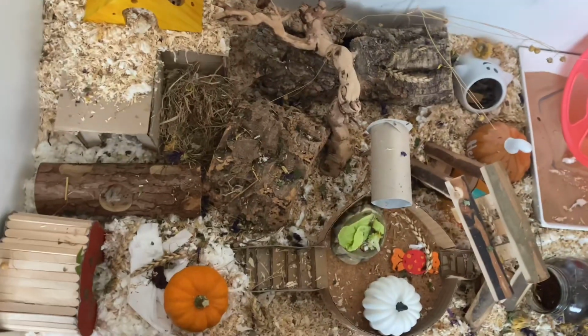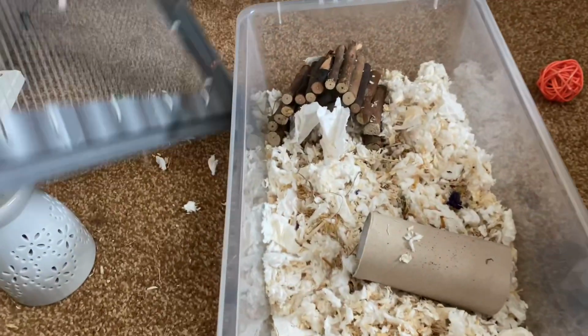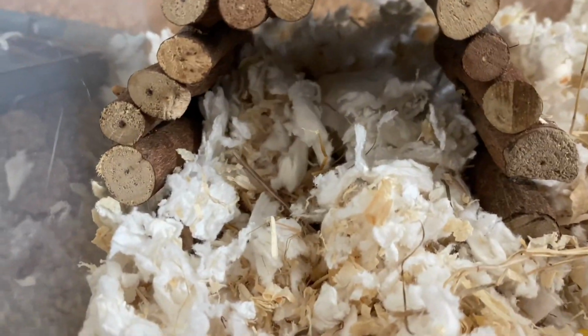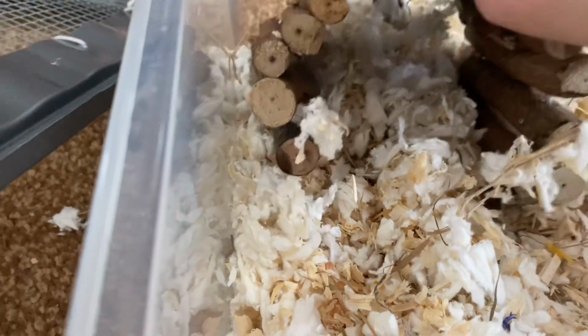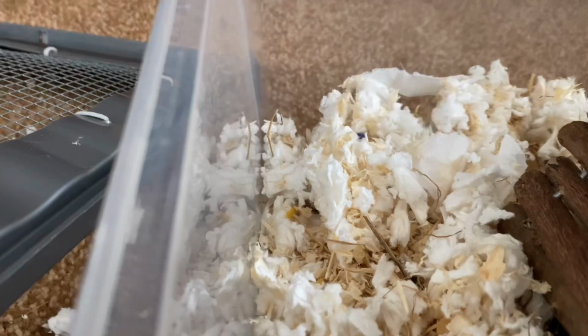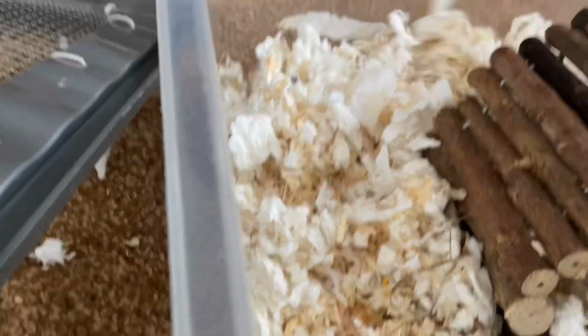So now I'm going to put him in and let's see what he thinks. I think he has just fallen asleep. No, he hasn't. He is there. Hello. Oh, he's trying to start digging up because there's not much place for him to hide. Hello, Oreo. Hello, come out. Go back to your cage.